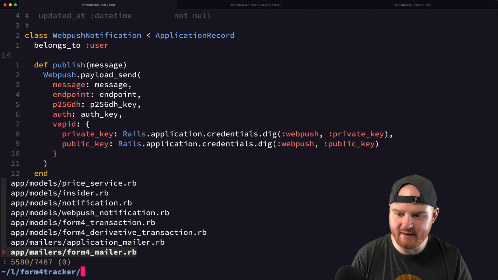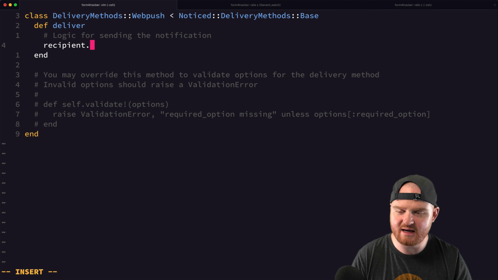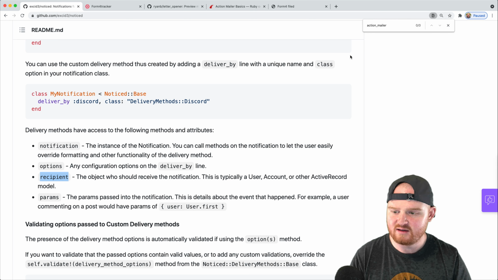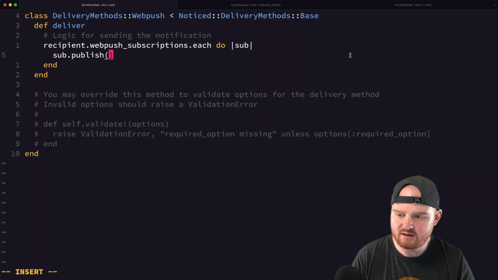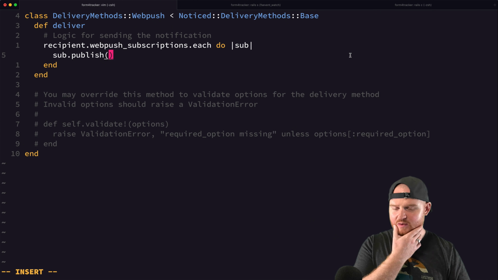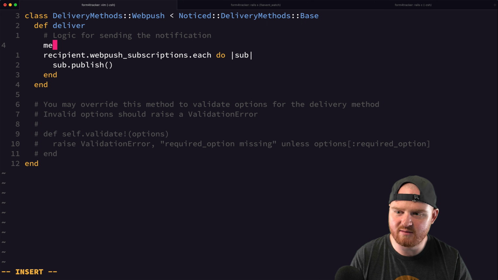All right, so we're going to go back to our web push delivery method and say recipient dot web push subscriptions dot each do sub, and we're going to say sub dot publish. And what we want to publish is, oh gosh, I mean, we probably want more than just a string value, but for now, let's just say, yeah, so the notification.